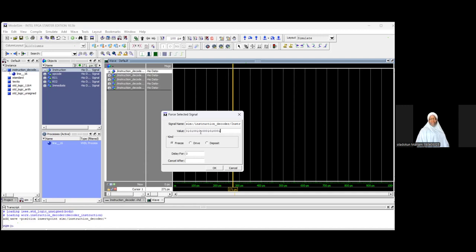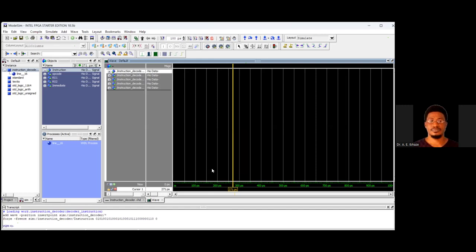Is that up to 32 bits? Yes, sir. 32. Okay, 32. Then hit OK. Okay. Have you done that? Sir. Okay, so I think the system is dragging. Okay, now go to simulate. So you're going to go up. You see where you see 100 PS? Just after 100 PS, then click on the simulate button.